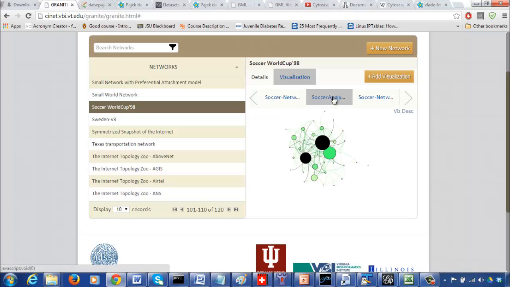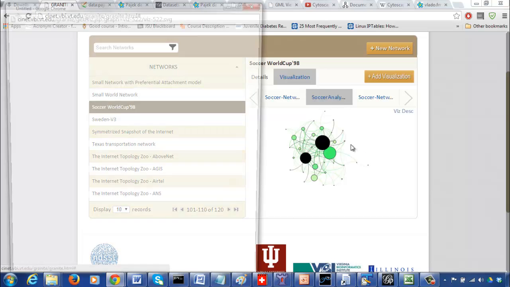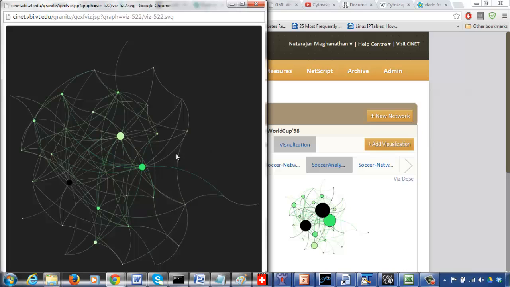Yeah, so see, that's the thing, betweenness and degree are not the same. A node having low degree could have high betweenness, and sometimes even vice versa. A node having high degree may have low betweenness. Okay, so I think CINET still doesn't fix these things. You see, I also noticed that these are different from these.